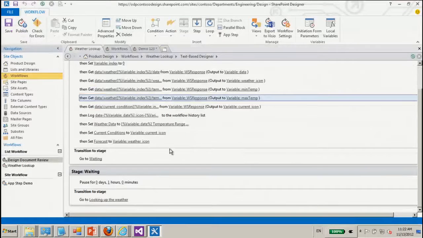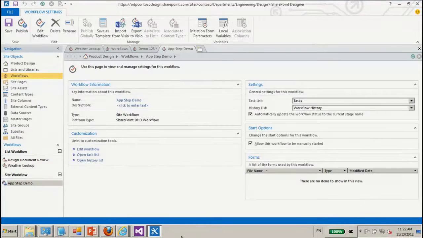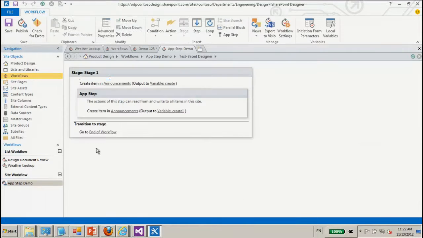So let's see how we use that combination of workflows having either app identity or user identity together in a solution. By default, workflows will make all updates as the application on behalf of the user.